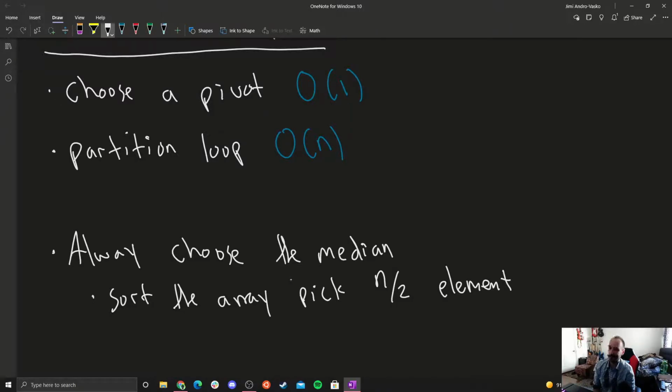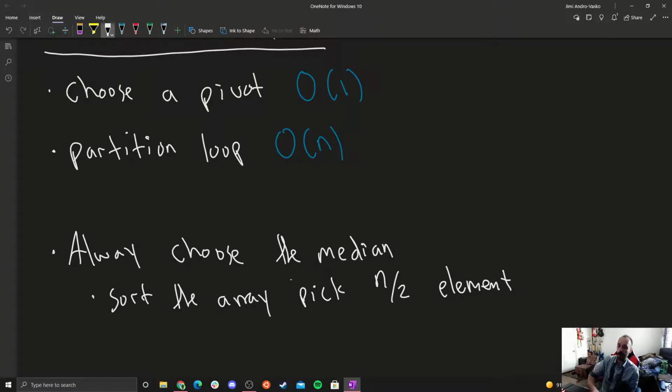But doing that defeats the whole purpose. I mean, we're trying to sort the array, so if we sort it inside the partition phase, then there's no point to continue. And also, sorting takes a long time, or it might take more than n time. Now, we'll prove later on what's the lower bound for sorting, but we can't really prove that just yet.